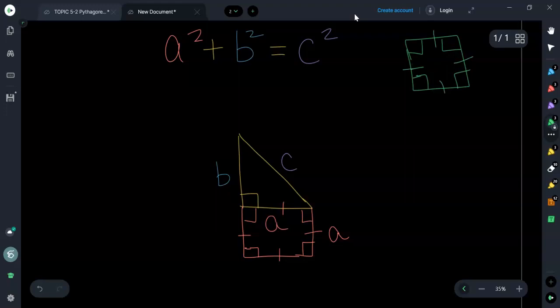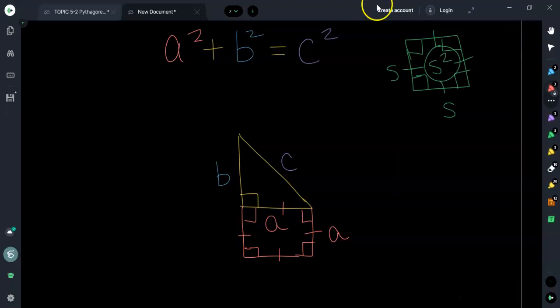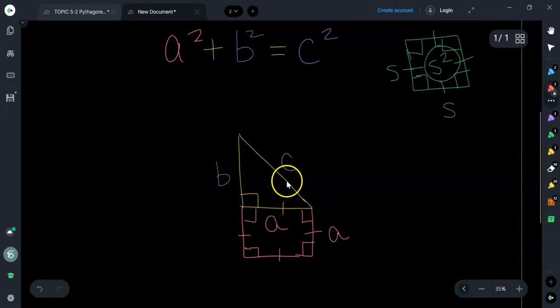What is the area of a square? Well, the area of a square, if this is the side of your square, is side times side, which would be side squared, right, to the second power. So what's the area of this square? What's an A by A? Well, the area of this square would be A squared.